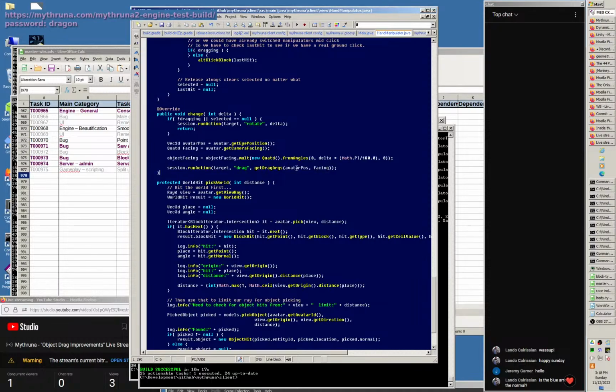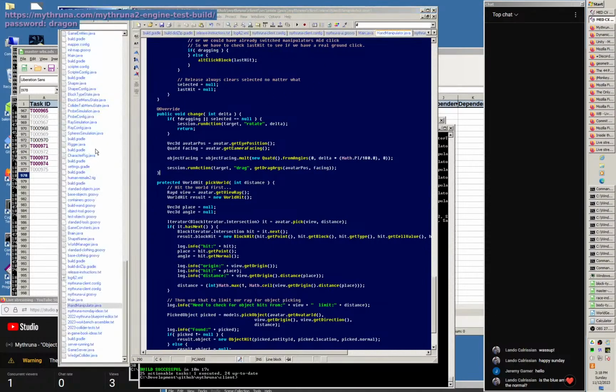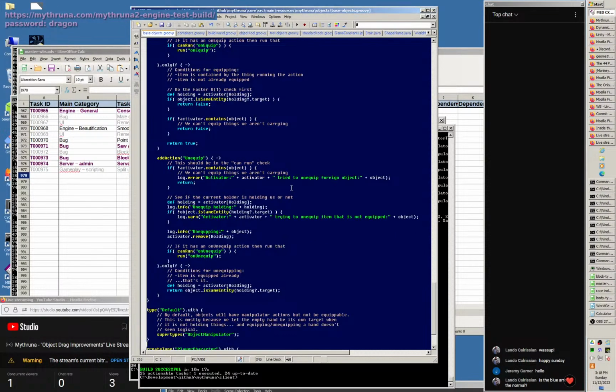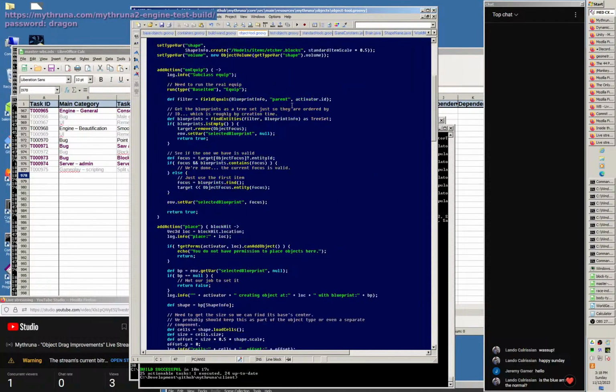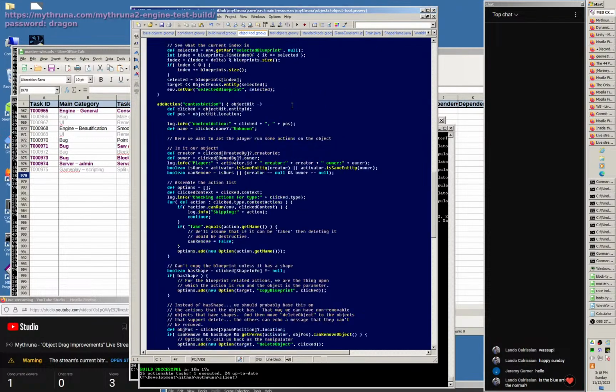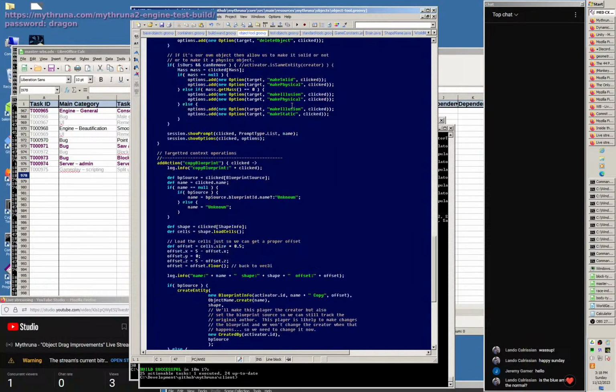So we have avatar position facing, and we drag, and so that calls, I believe, the object tool drag. Yeah, so right now it's the object tool that handles the drag.